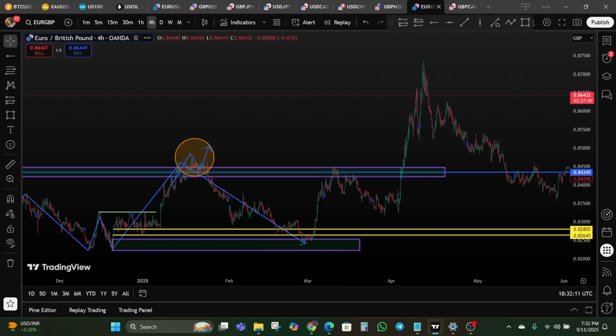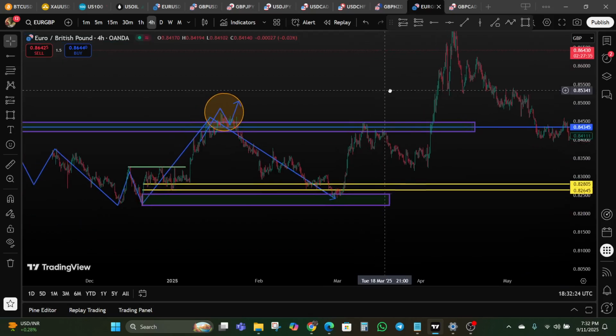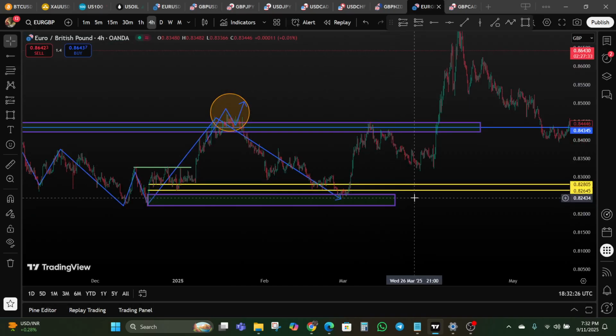So you should always combine your fair value gaps with liquidity sweeps and other blocks to help filter out false signals. So how do you apply the ICT breakout strategy step by step? First of all, you need to identify areas of liquidity. You look for equal highs, equal lows, or strong consolidation zones. Secondly, you wait for price to sweep those levels. A breakout will push beyond them, often with speed and aggression.